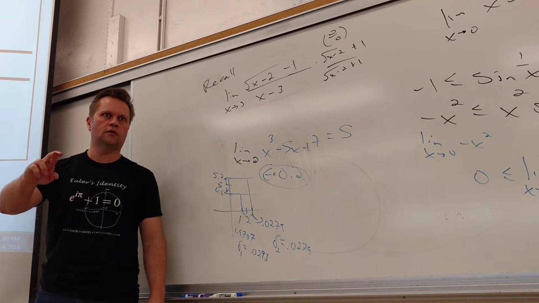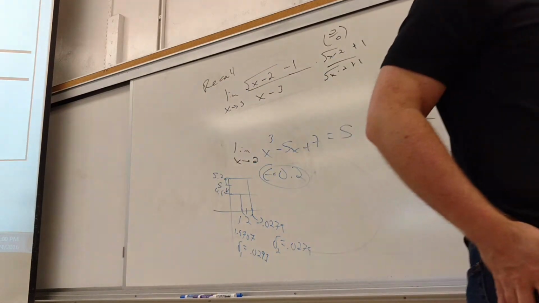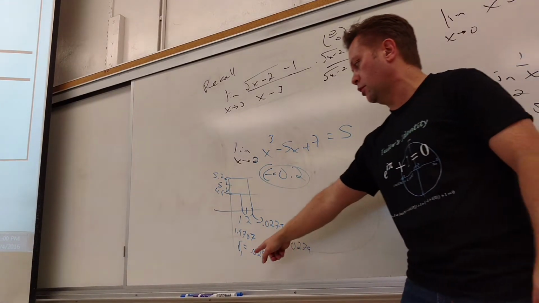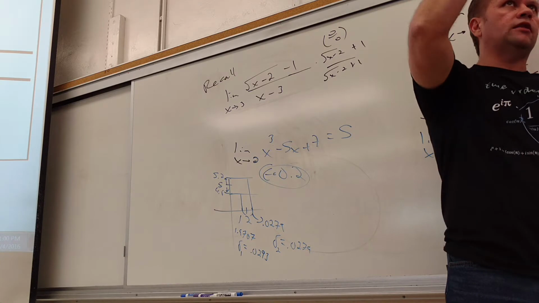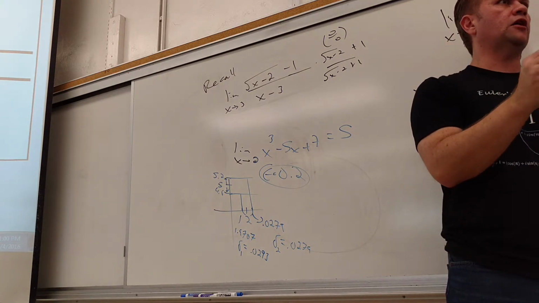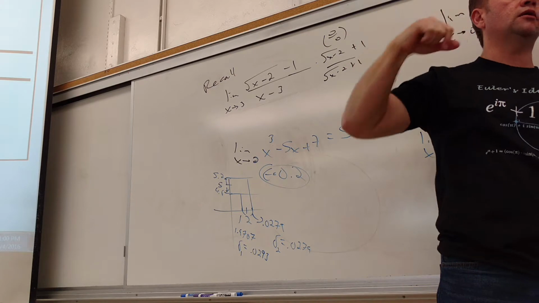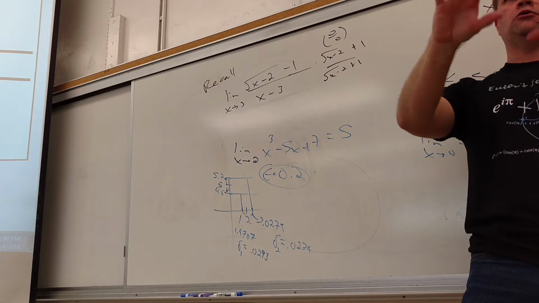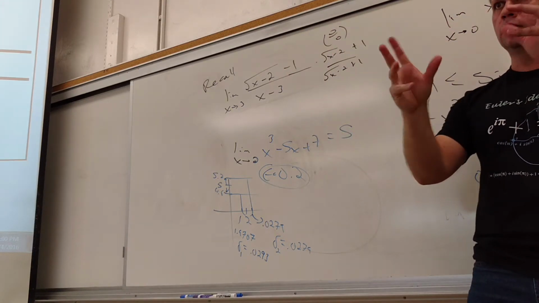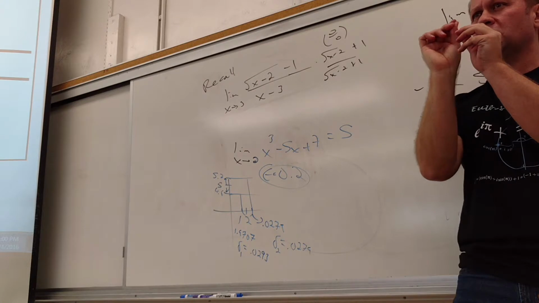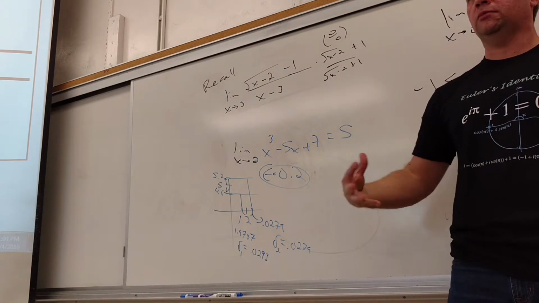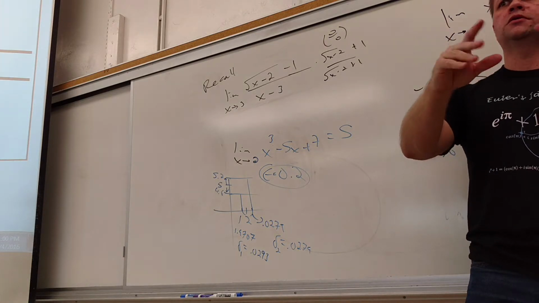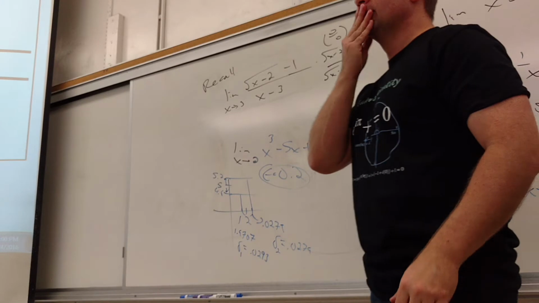You always pick the smaller one? Totally, yes. Because that's the distance away that you're allowing. So this is the most I can go up, this is the most I can go down. To guarantee that they end up within range, I have to take the smaller one. Because if I go too far, it's going to be outside of where I'm supposed to be. So then I pick the smaller. So your proof would be like, let delta equal the minimum of blah, blah, blah. You can imagine. That's what I meant by I make the function just a little bit harder, and the proof becomes possibly quite a bit harder. Is that cool? Is that all right? Or is that tolerable? All right.